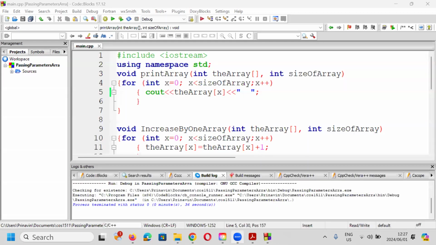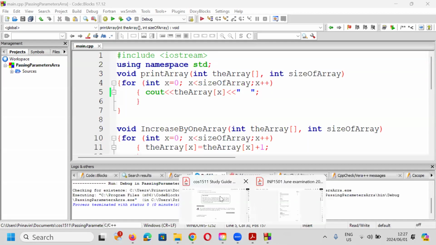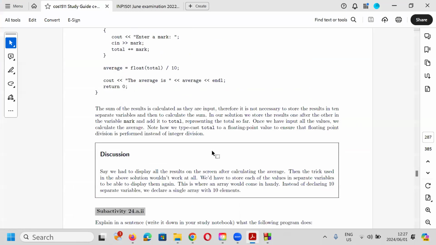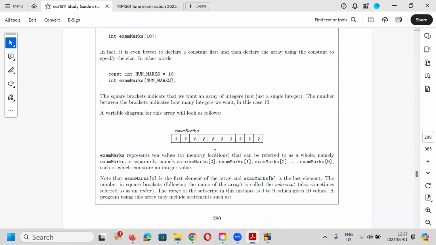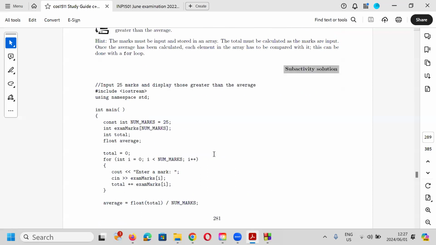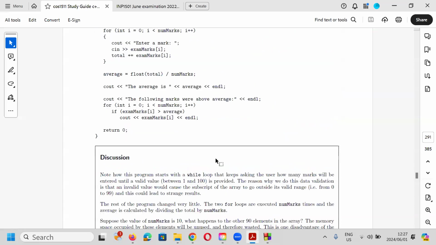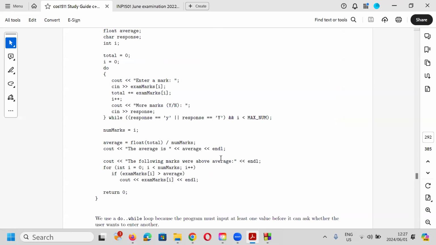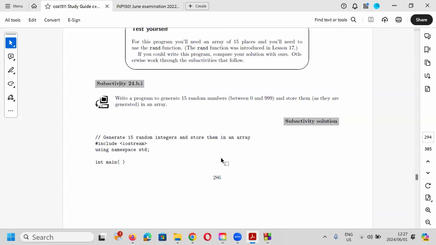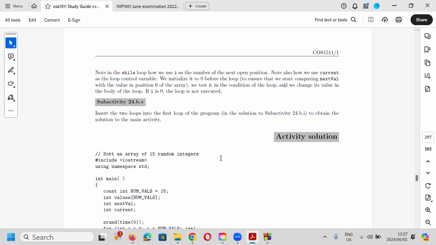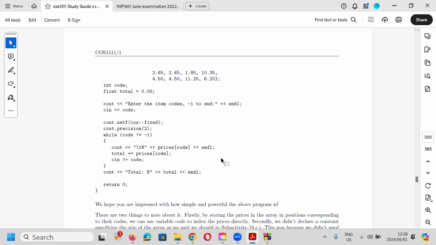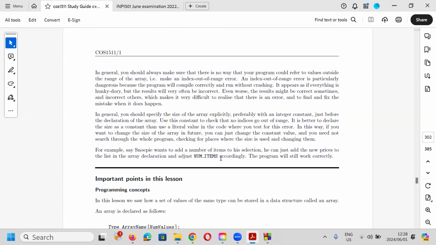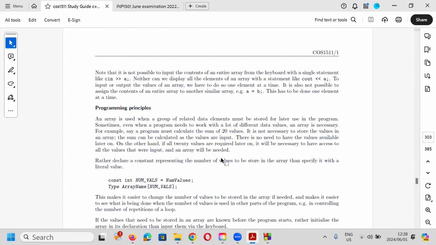And I'm going to take that from your textbook, right? So let's go from your study guide and look at what they're saying about two-dimensional arrays, because in your assignment, I think you need to know about two-dimensional arrays as well. What do you think, Yolanda? Yes, we do need to know about it, sir. Yes, you do.